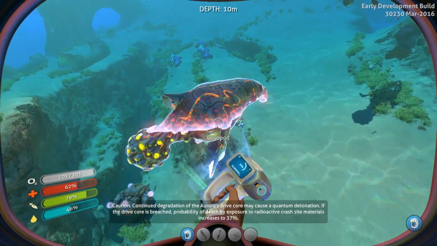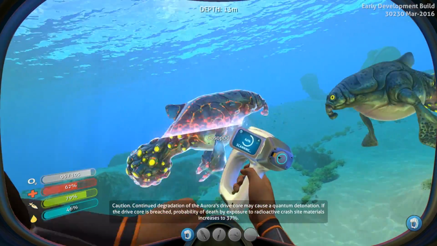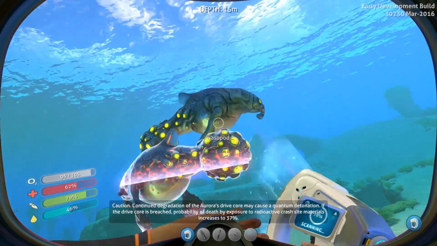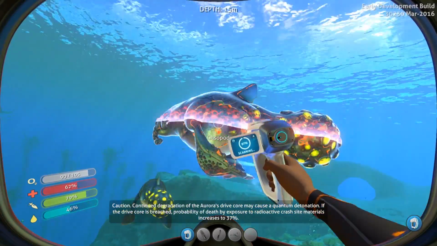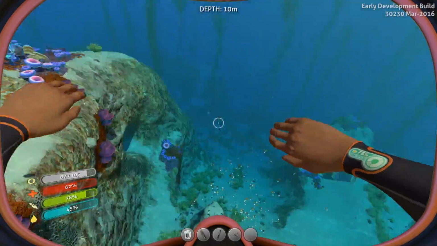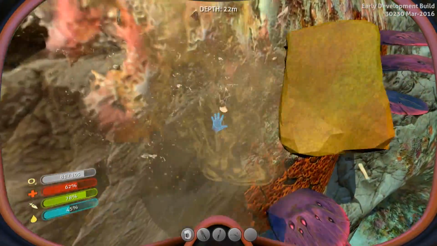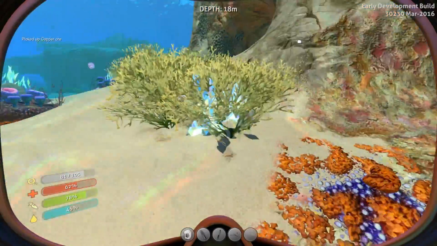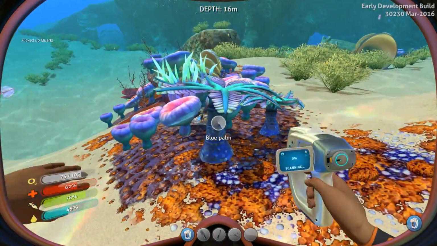Caution. Continued degradation of the Aurora's drive core may cause a quantum detonation. Calculating risk assessment. Death by malnourishment, 7%. By physical injury, 11%. By exposure to radioactive crash site materials, 90%. If the drive core is breached, probability of death increases to 65%.